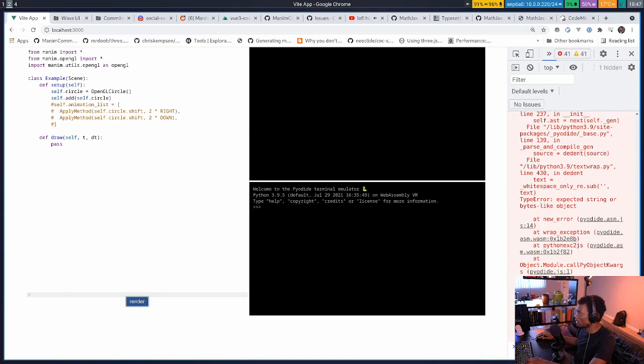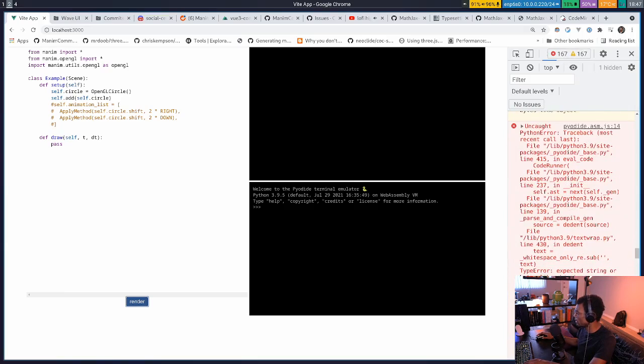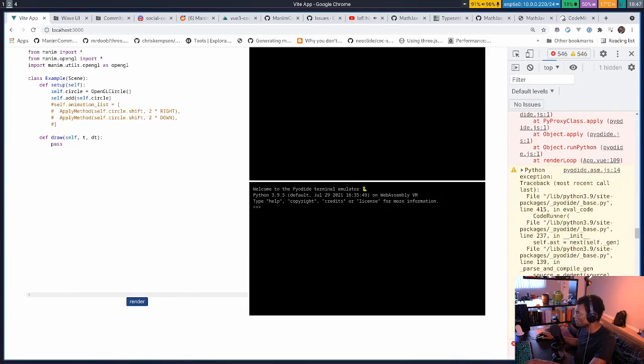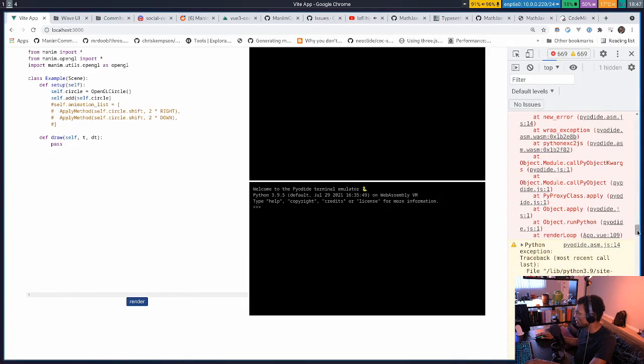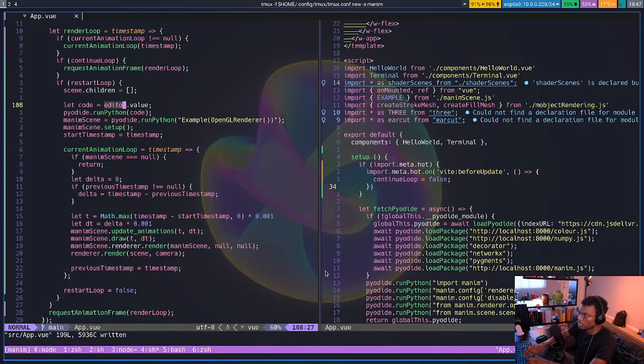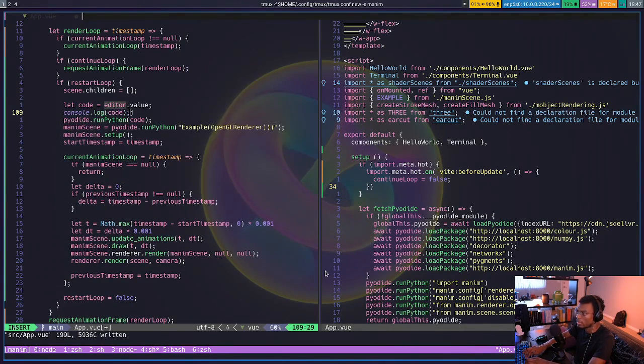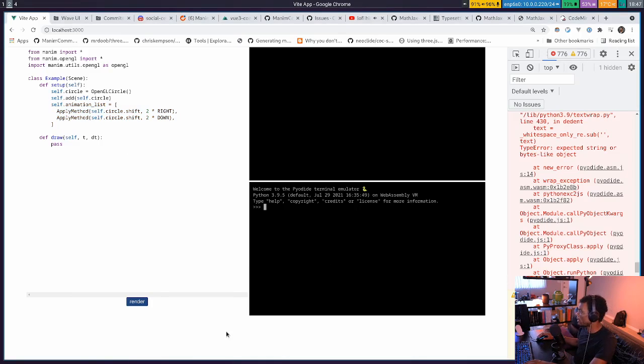And try this, and something else crashed. Looks like that didn't work, because it looks like that's white space. So console.log this code.